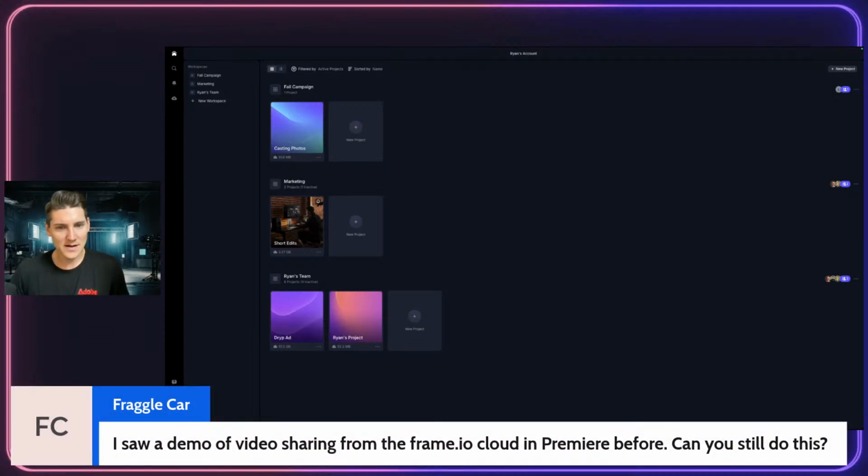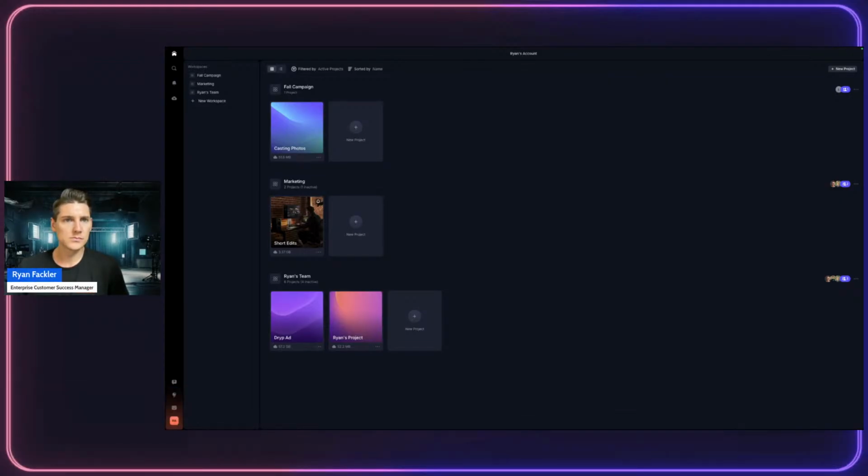Fraggle Car said, I saw a demo of video sharing from the Frame.io cloud in Premiere before. Can you still do this? Yes, you can certainly share from Premiere back into Frame. That is possible. Let me see if I can find an article around it.